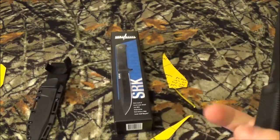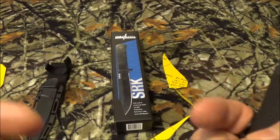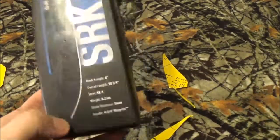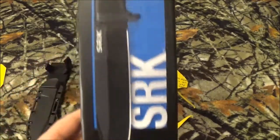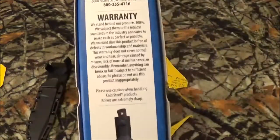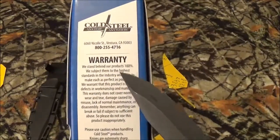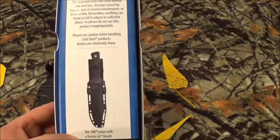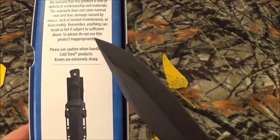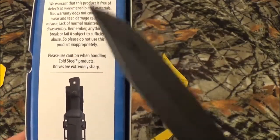All right, I'd like to know what you guys think — your questions, your comments, whatever you got down below. There's all the stuff from the box, because I know a lot of people don't even show the boxes, and I love the fact they have their warranty right on the back of the box. That made me think of Tommy Boy going — it's a Secure-X warranty — it makes me feel secure.